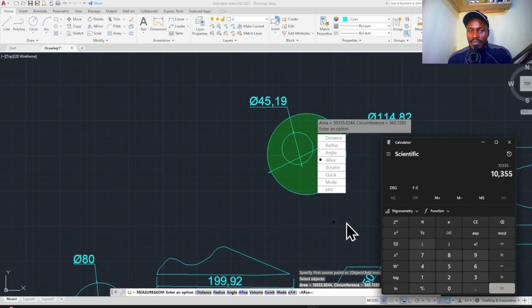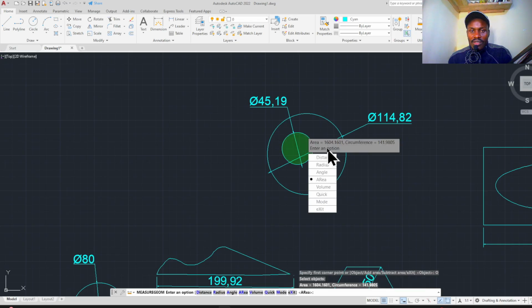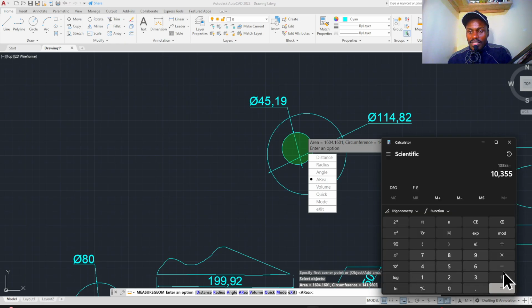And then we subtract the smaller circle, which is 1,604. So subtract 1,604, you get 8,751.